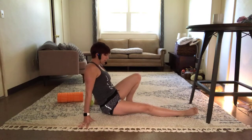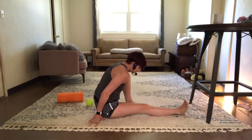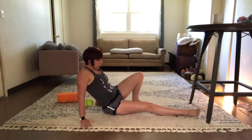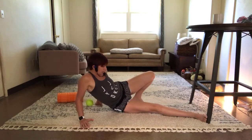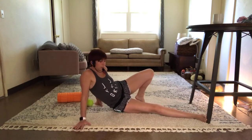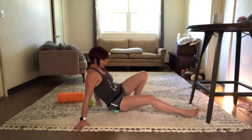And again, you can sit up a little higher and roll into the deeper glutes, the bottom glutes, more of that hamstring attachment area, or lean back a little bit, almost like you're coming up and around underneath that back hip bone, more approaching that side area we were just at. So feel free to be creative. But a lot of muscles attach or run through that middle point, so it's a good spot to hit.